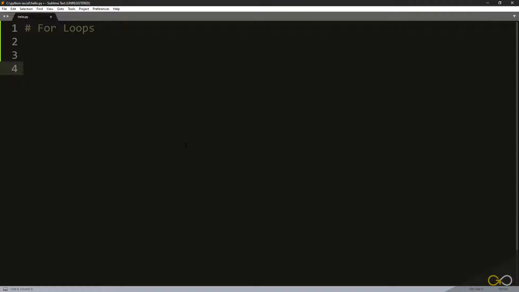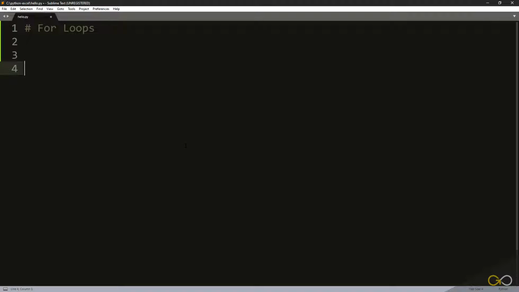A lot of times we're going to be getting data from Excel. We're going to get it in list form, and we need to loop through the columns and rows in Excel and grab different data out of those things. A lot of times we'll use different types of loops. The most popular is probably the for loop.